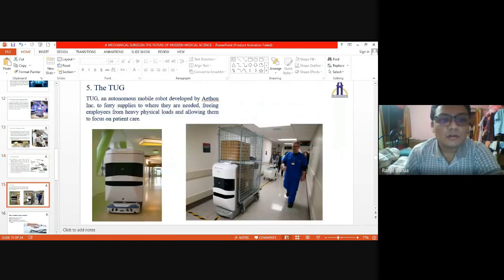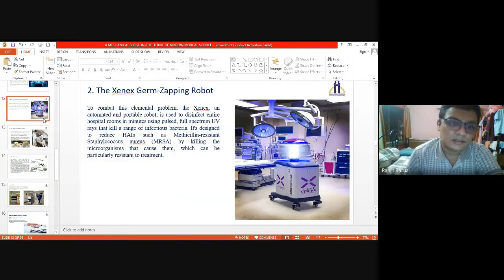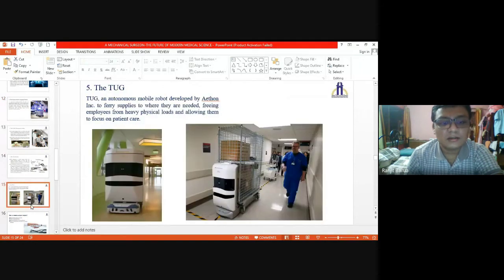Another kind of robot is called the TUG robot. This is also a vehicle movement robot, and it also behaves like the Genex jumping robot. But the most interesting thing is that the robot can follow a permitted path, which can help the surgeon carry the patient, monitors, or any surgical instruments. Nowadays this kind of robot is hugely used in different hospitals and nursing homes in India also.